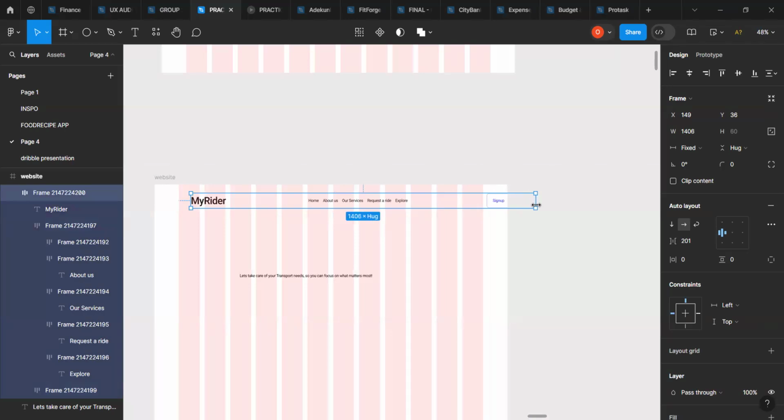So if I increase it, it's going to fit. If I reduce it, it's going to fit. If I increase, it's going to fit. If I reduce, it's going to fit. So basically, you can see that this one now is fixed. This one is fixed. That is why I set the whole auto layout to left alignment. Guys, you need to know when to use left alignment and when to use middle alignment.